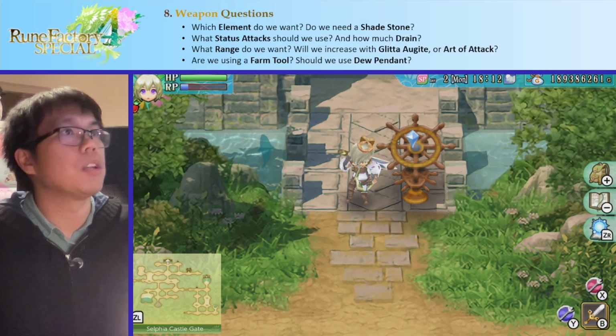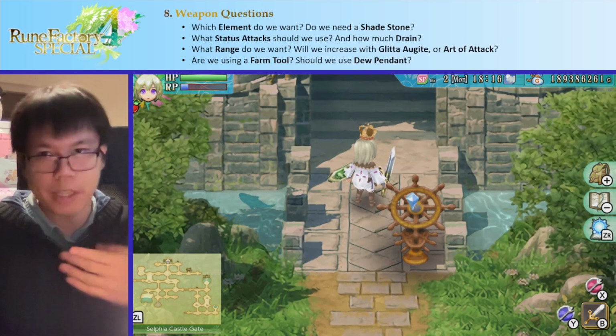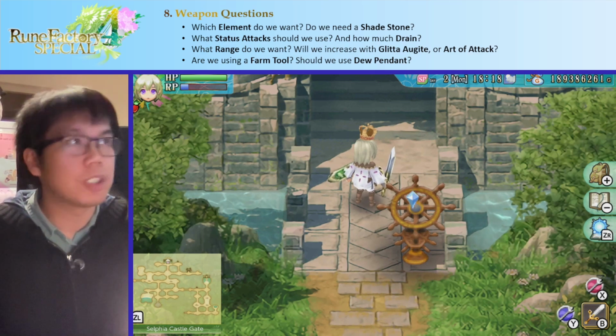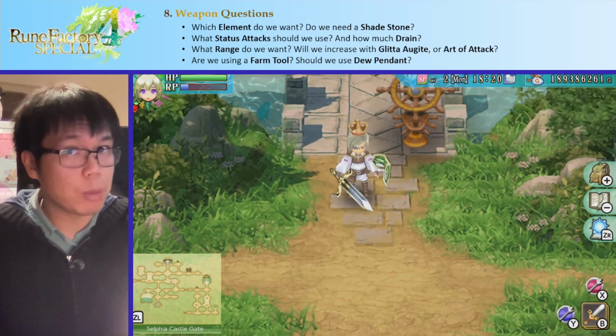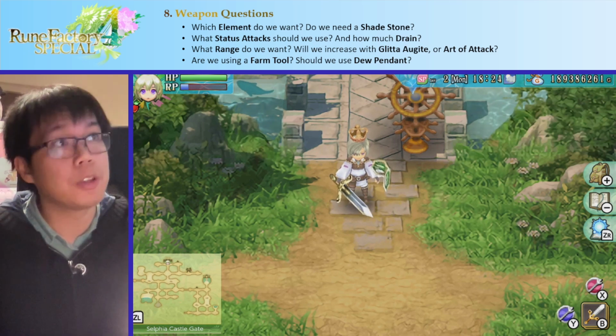There are questions there as well. So, you know, what element do we want? Do we want Shadestone? Check out the weapons video for that. What status attacks do we use? How much drain do we want? Drain can be important for survivability, but it's up to you how much you want to use.